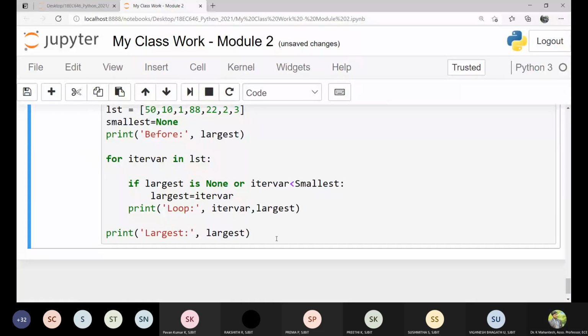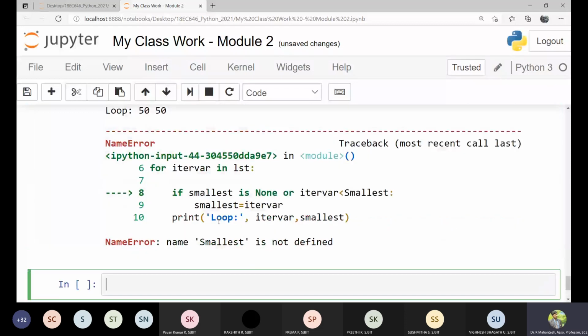Here smallest, anywhere else? Yeah, here. This 2 and this 1 also, and just the variable. I'm just trying to replace these variables. What happened here? Smallest is not defined.